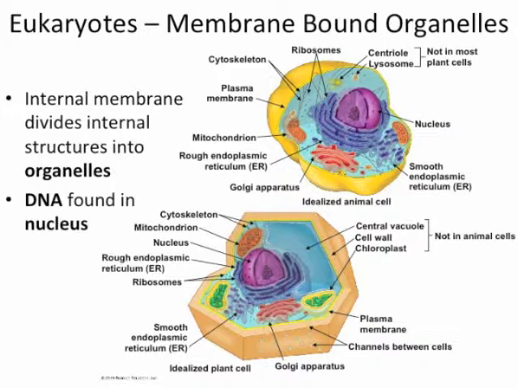So eukaryotes, on the other hand, are much more complex. They have what are called membrane-bound organelles in them. They have internal membranes that divide the internal structures into units called organelles. And the whole purpose of an organelle is to regulate the activities that go on inside the cell by separating it out into different processes. You're going to have one location where energy is extracted from food. It's called your mitochondria. You have another organelle in plant cells where sunlight is used to convert carbon dioxide into sugars. So you've got two different processes going on there.